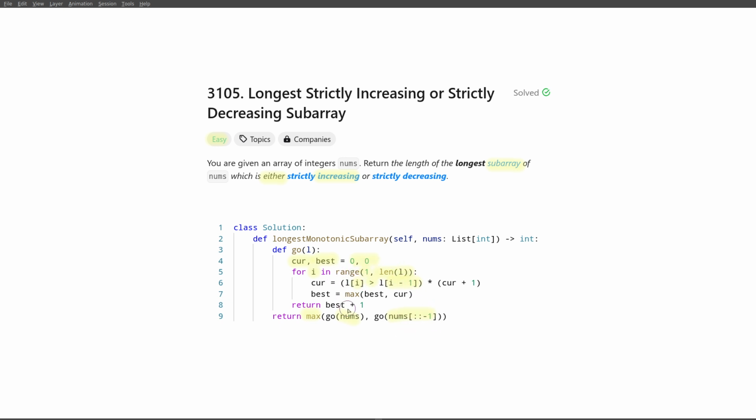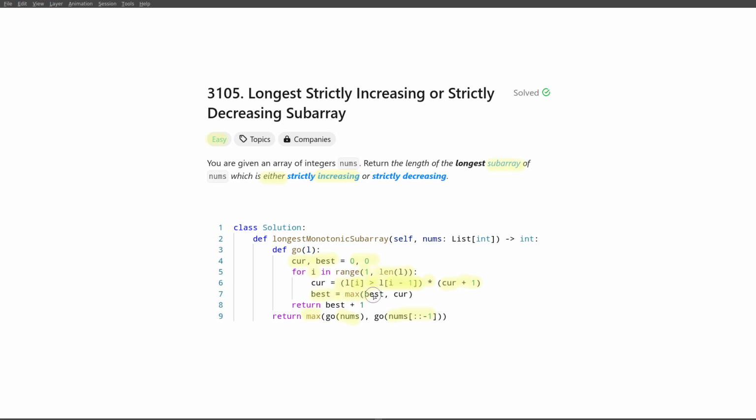And now if those two elements are not in the correct order, or they are equal, then we have to reset our counter, otherwise we can increment the counter. And this is a pretty pointless exercise, writing this in a pretty weird way. So you can take our current length, increase it by 1, and multiply it by this expression. So this expression is a boolean, whether or not this is true or false. And true is the same as 1, it's an integer 1, and false is the same as 0. So it's either 0 if this is false or 1 if this is true. So this will zero out the counter for us.